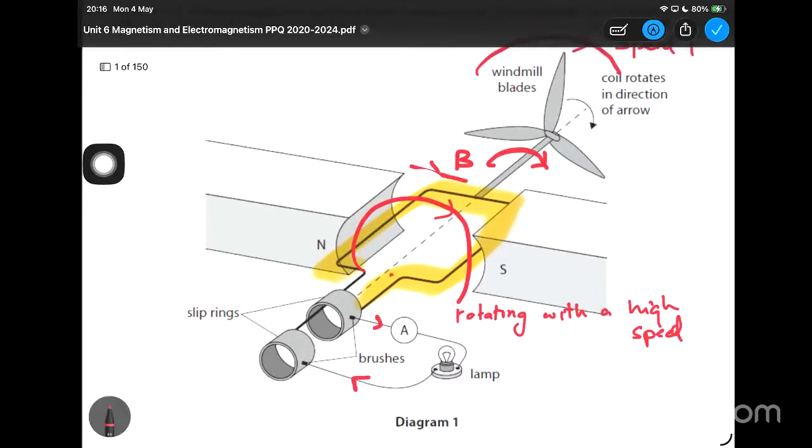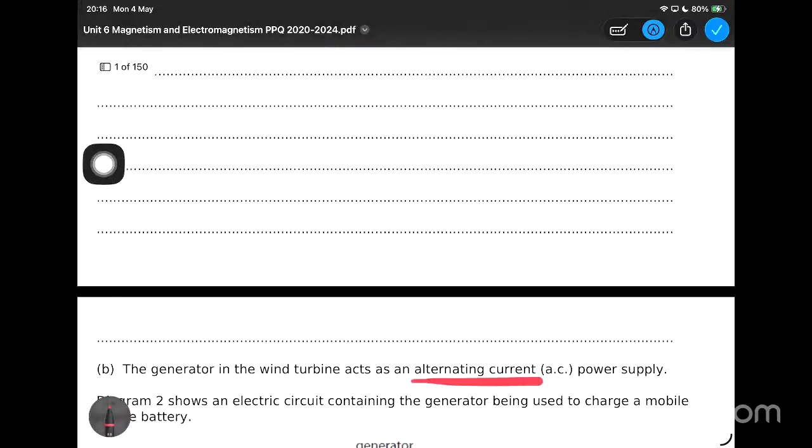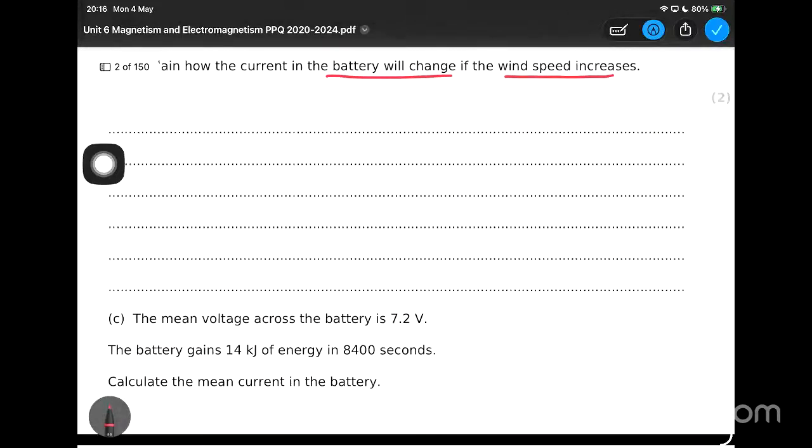So which means the magnetic field lines will be cut at a higher rate. Therefore, there will be more current generated. Same theory, right? Same thing being applied in a dynamo as well. But the main difference is that here we are rotating a coil of the conductor, but in the dynamo, we are rotating the permanent magnet around a coil, right? So try to remember those points. Yeah, that is the answer.